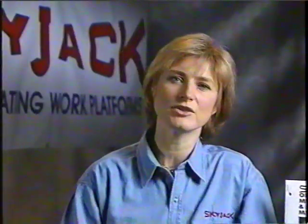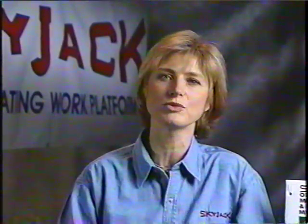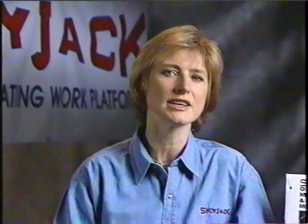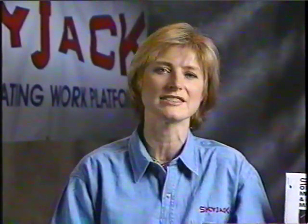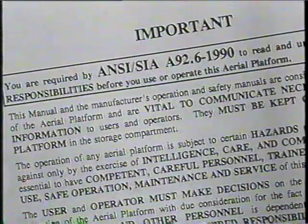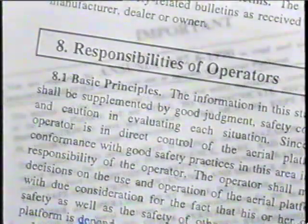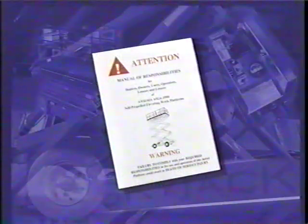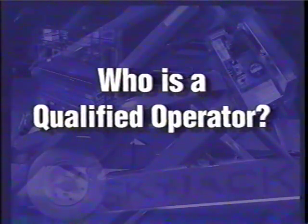In addition to these standards, most employees are subject to specific national, regional, and workplace legislation. So please, check with your SkyJack dealer and appropriate safety organizations for information on your circumstances. In the U.S., manufacturers follow the guidelines established by ANSI and the SIA in their Manual of Responsibilities. These publications list the responsibilities of manufacturers, distributors, employers, operators, and users of aerial work platforms and are included with every machine SkyJack delivers in the U.S. and Canada.